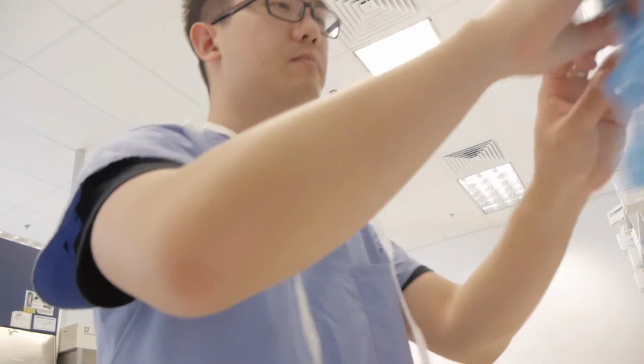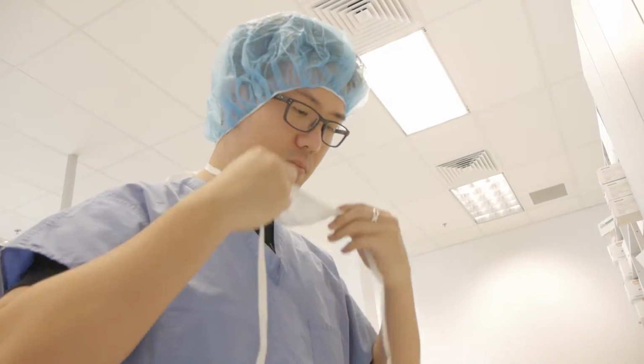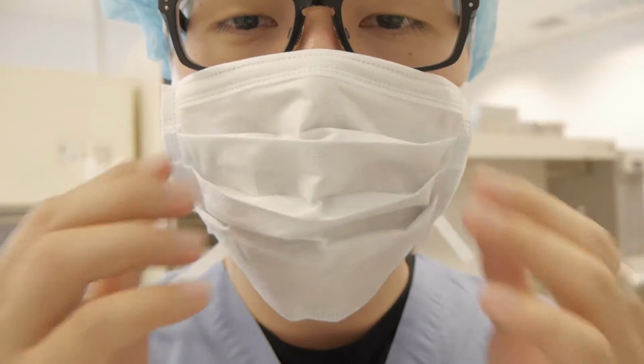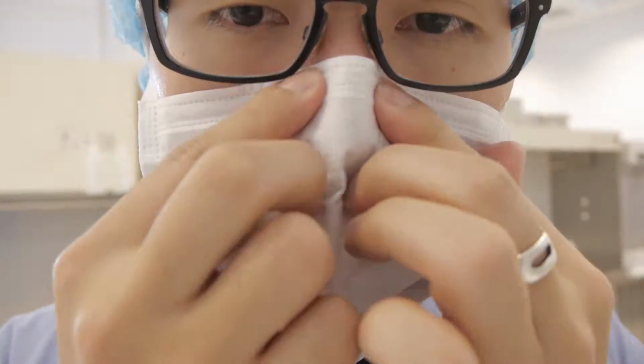Next, you will put on a hair cover and then a mask. If appropriate, use a cover for your beard as well. Ensure the metal piece on the mask closely conforms to the shape of your nose.